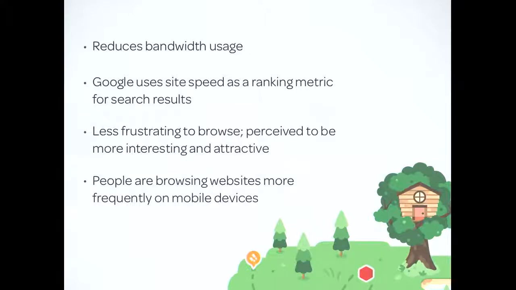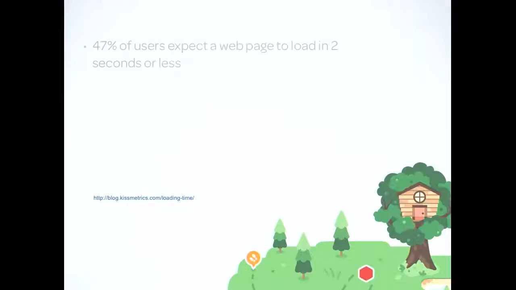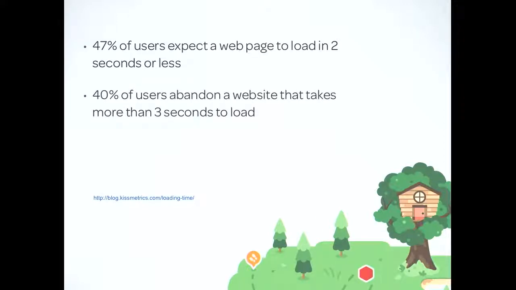Research has actually shown that user frustration increases when a page load time exceeds a certain amount of time without any feedback. So 47% of users expect a web page to load in 2 seconds or less. And 40% of users abandon a website that takes more than 3 seconds to load. And the number increases by about 7% every second after that. So it goes without saying that our visitors prefer fast websites.